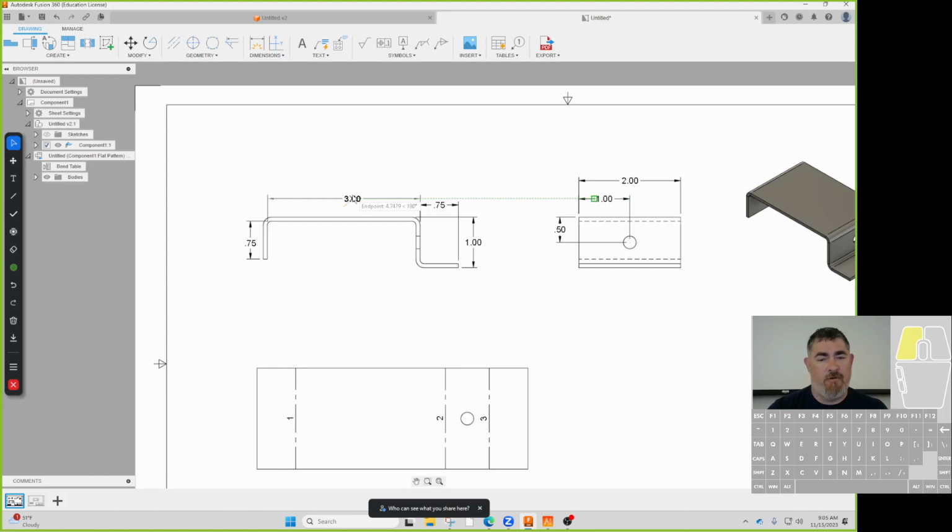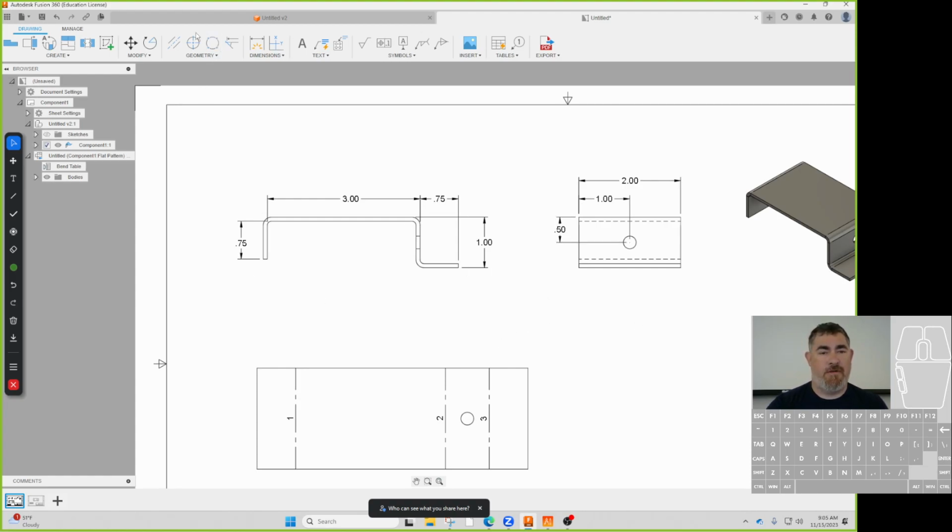It's got some snap kind of things, but if I just move my mouse over here, now I can just bring it over. I don't click, I just move it. Kind of drag it over a little bit. Drag that out a little bit. Give it some space around the part. That way we can see what's going on better.